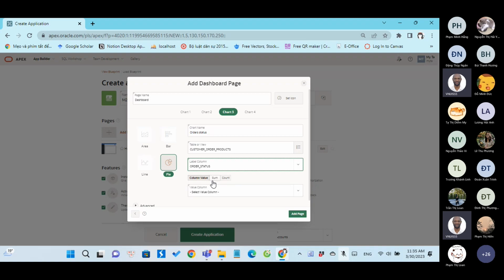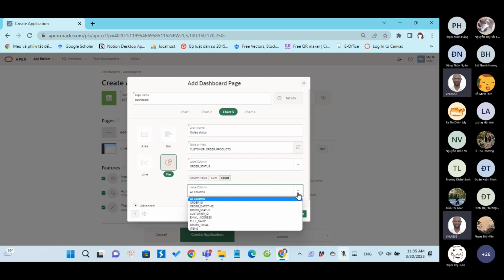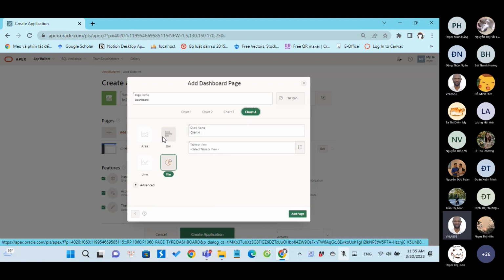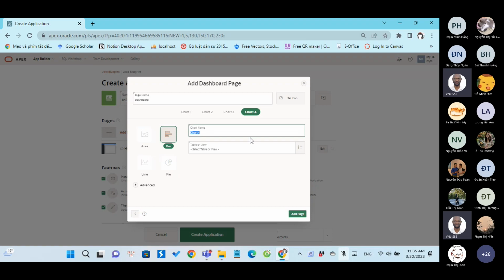And you need to count. Select order by order ID. All right. Now you move to the 4th chart. Now select bar chart. Back to bar chart. Remember, I have 2 pie charts, 2 bar charts.